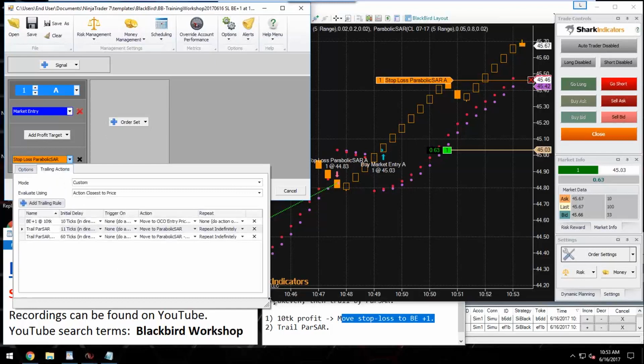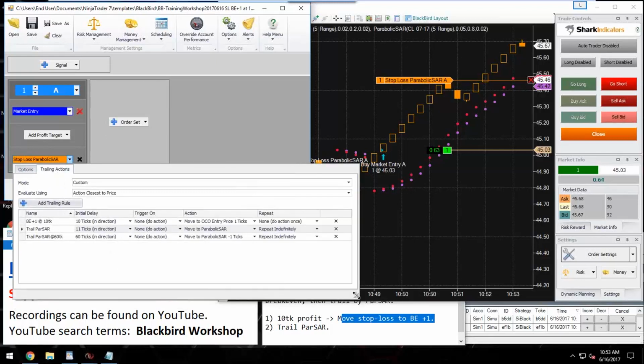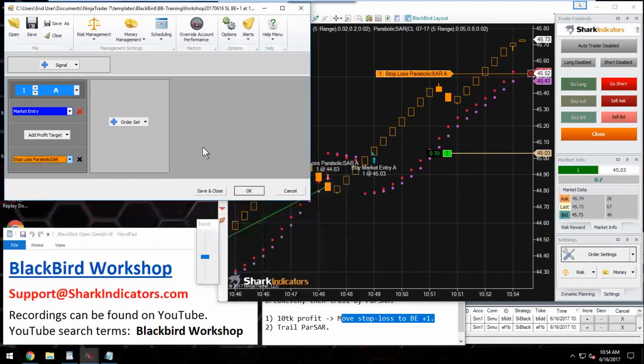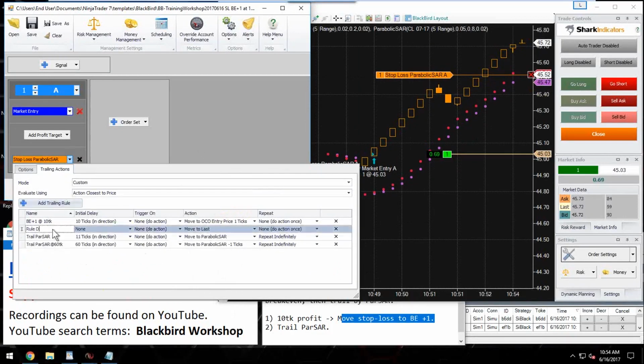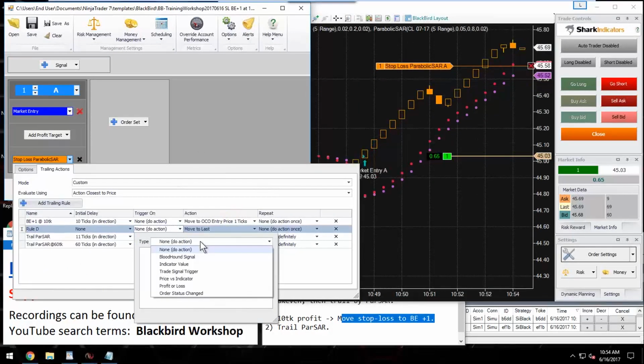However, let's see. Just kind of thinking that if there's something we can do in the trailing rules where you could move your stop loss to a different location based on a short trade.